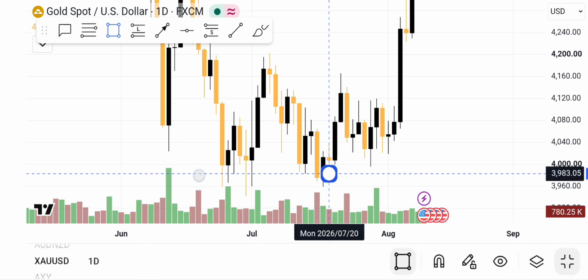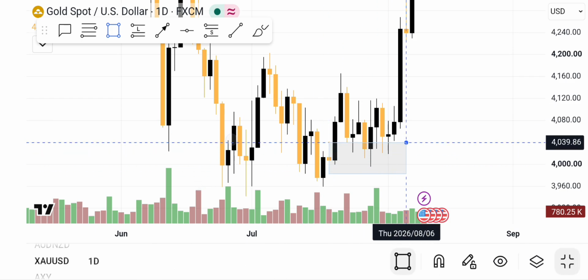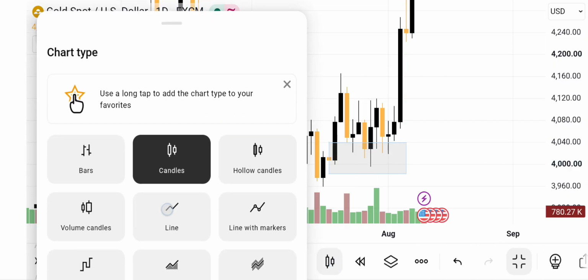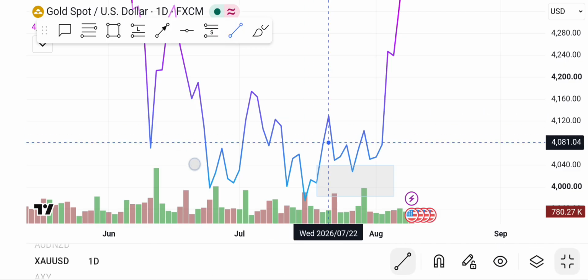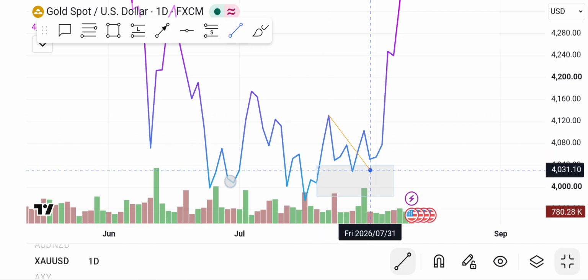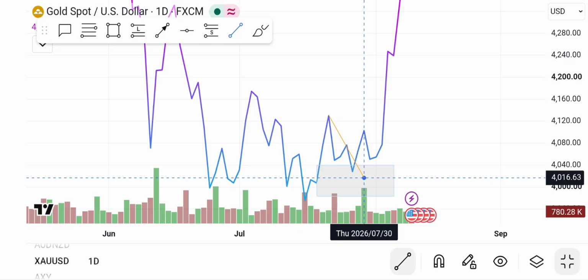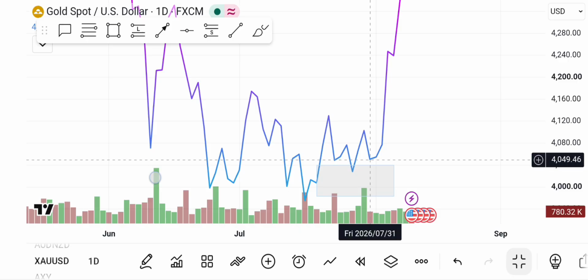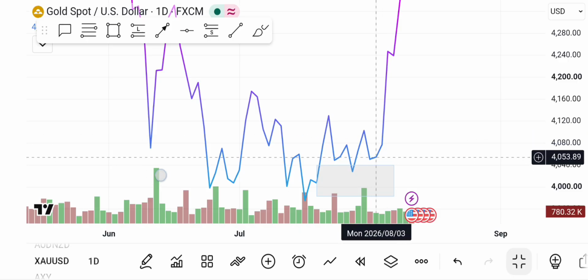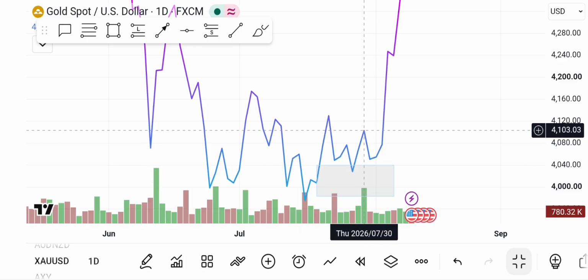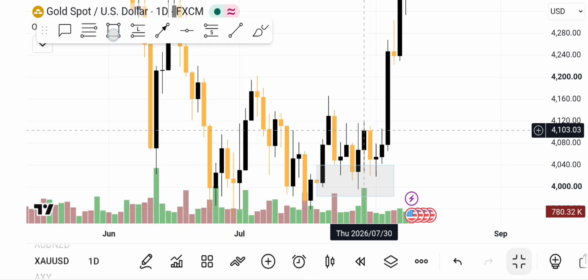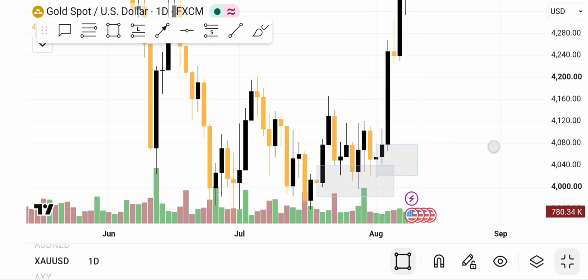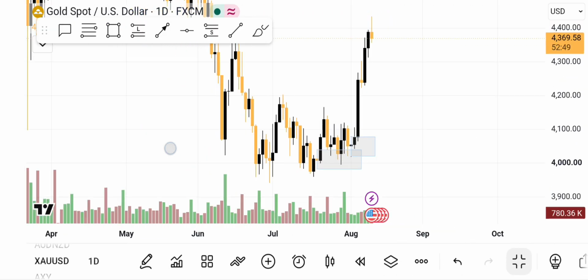It applies to all time frames, from 5 minutes to 15 minutes, everything. If you change to line again, you can see again here the trend line broken, then a new high formed, a new higher low, then this higher low that breaks this high. So now it's a buy zone. So I mark it.